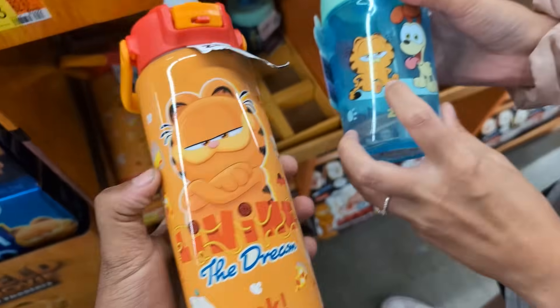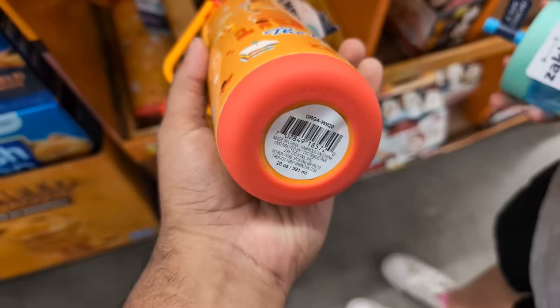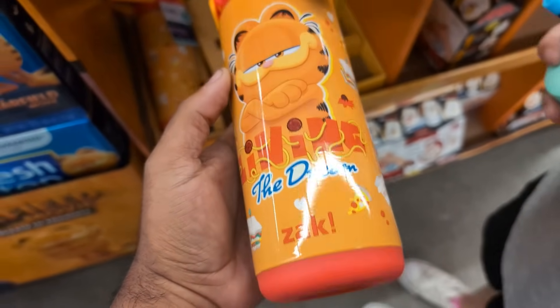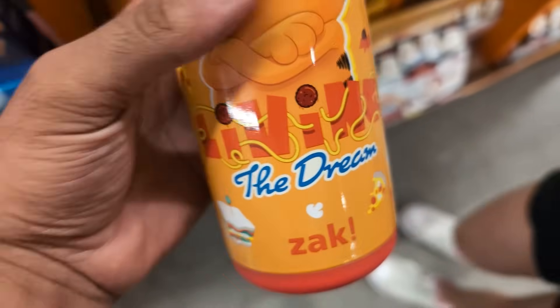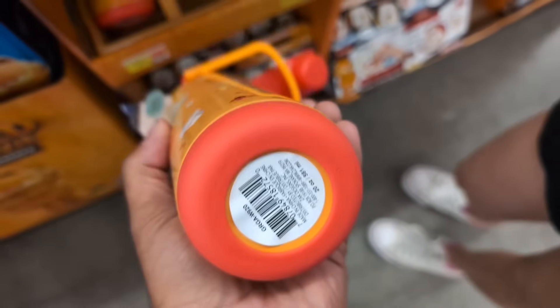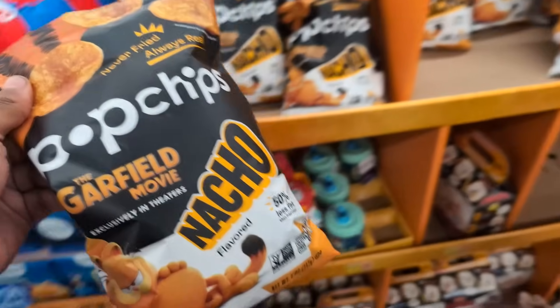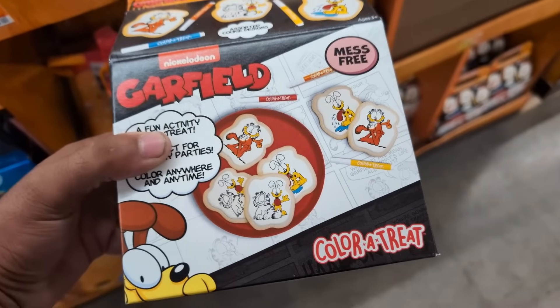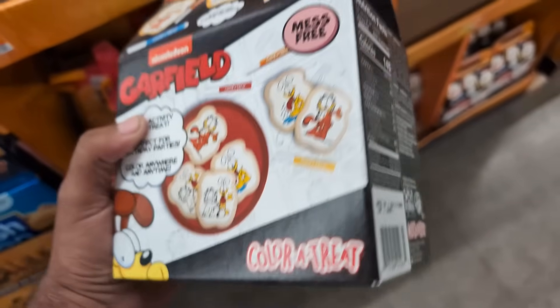Look at the little drink container — they're all cute. I love this one. I want to say it's insulated, but it's just a little drink tumbler. He is so cute though, living the dream. We're going to grab this cookie build kit here. It looks like it's already kind of done and you actually just color in the icing. That's a lot of fun, we're going to grab that.